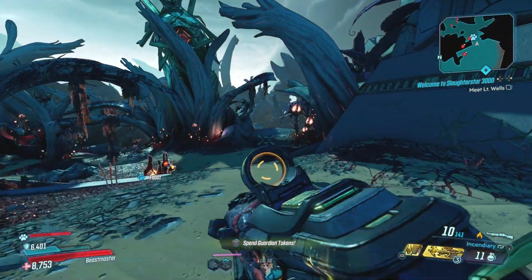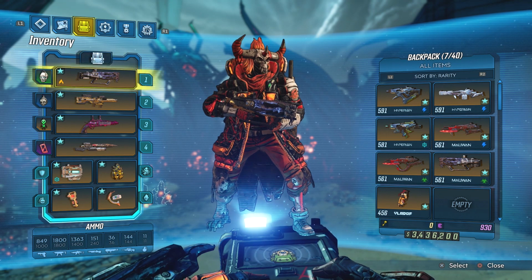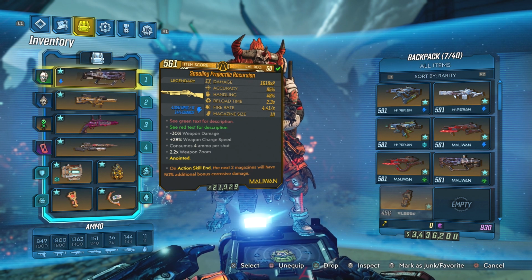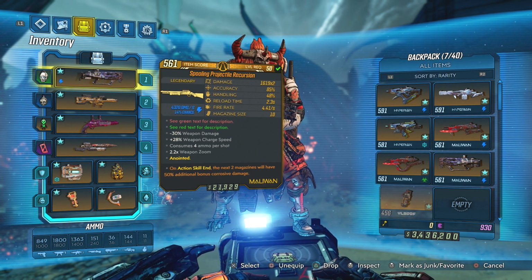And here is where the action skill and elemental anoints come in. As you can see, I usually shoot with the fire element on this recursion, and this is why. On action skill end, the next 2 magazines will have a 50% additional bonus corrosive damage. This means when I pop my rack attack, I'm now going to be shooting fire and corrosive damage in the same shot.